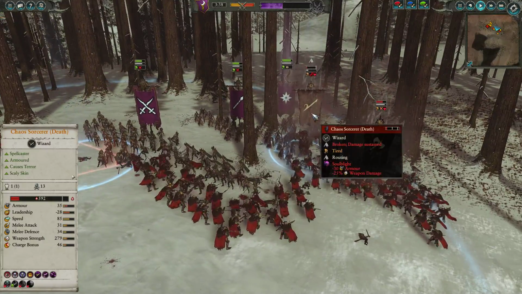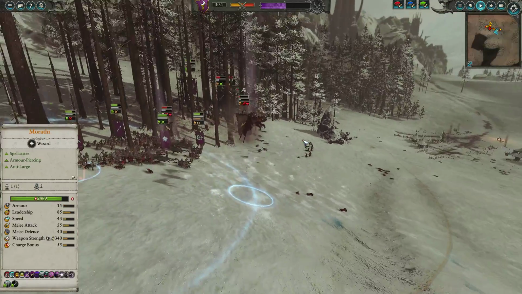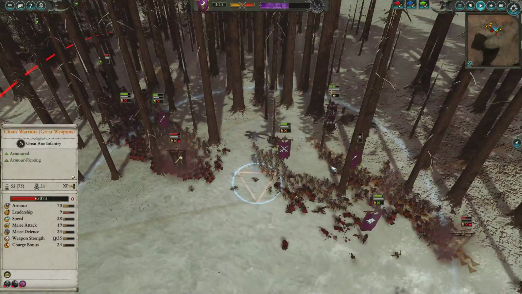We are able to rout off that Death Sorcerer there, so we're going to drop one of the procs of Doombolt on him, since we're not able to catch him out on the ground there. But the Manticore is probably fast enough that I don't know that we're going to hit him. Yep, looks like a clean miss there with that Doombolt, unfortunately.